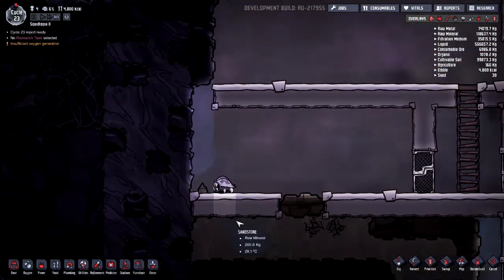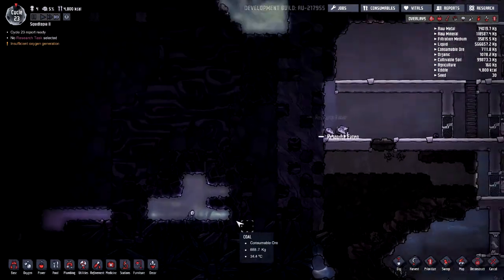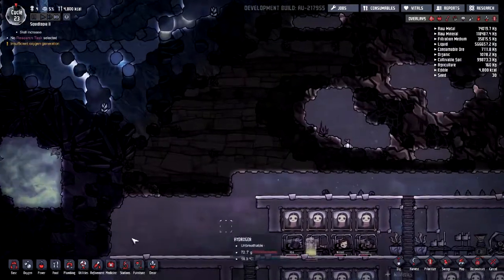So how many hatches do I have down there? I think it's just 3. Looks like 3 to me. Okay. That's fine. 3's good.